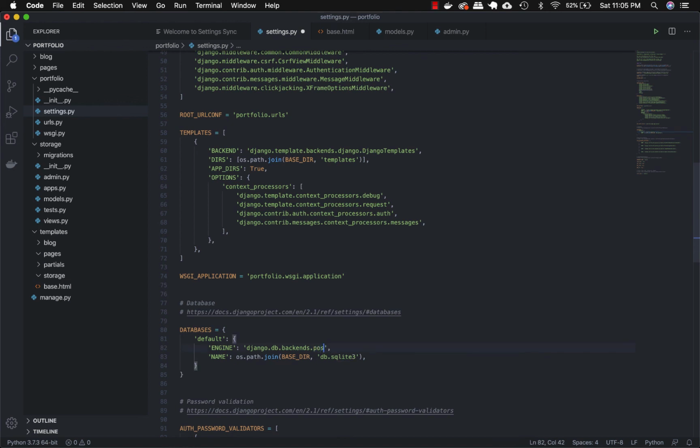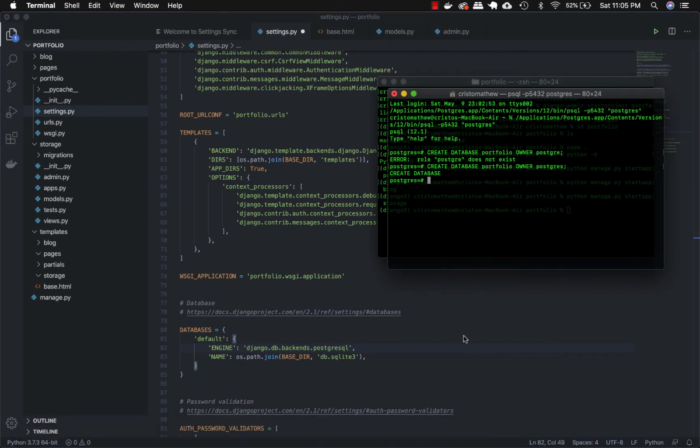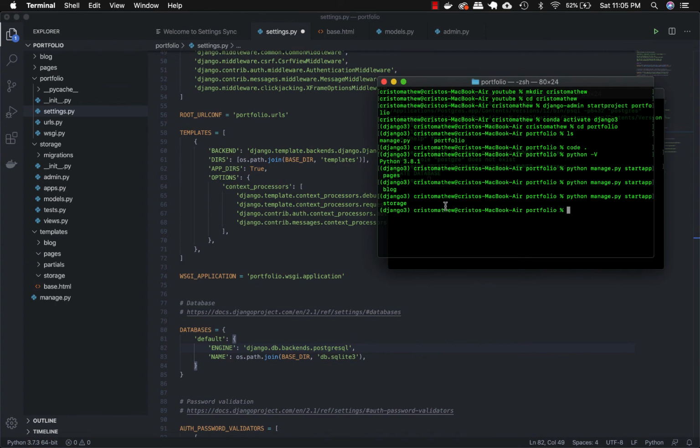You can of course read about all this in the official Django documentation. I have already installed psycopg2 and psycopg2-binary, so I suggest you install it too.